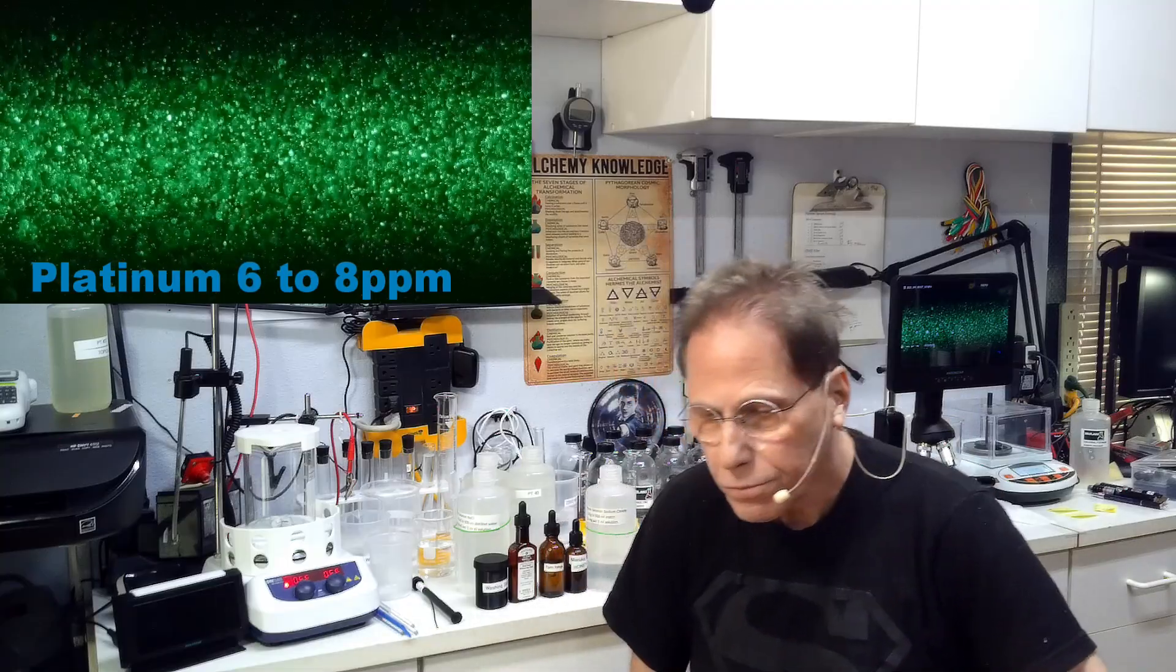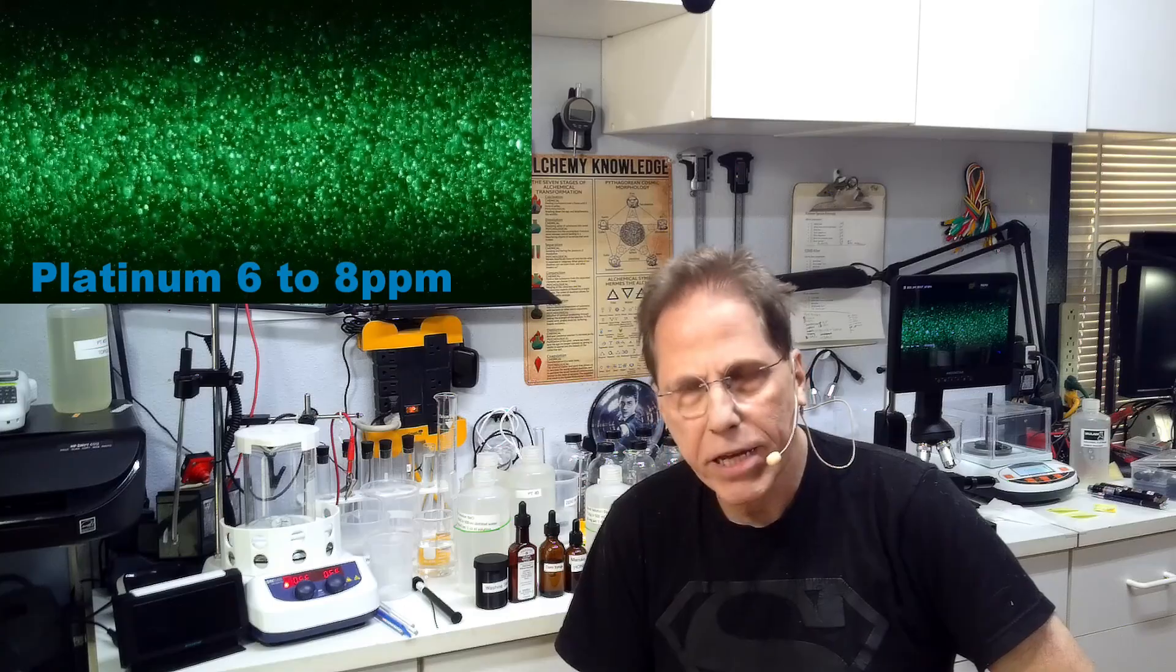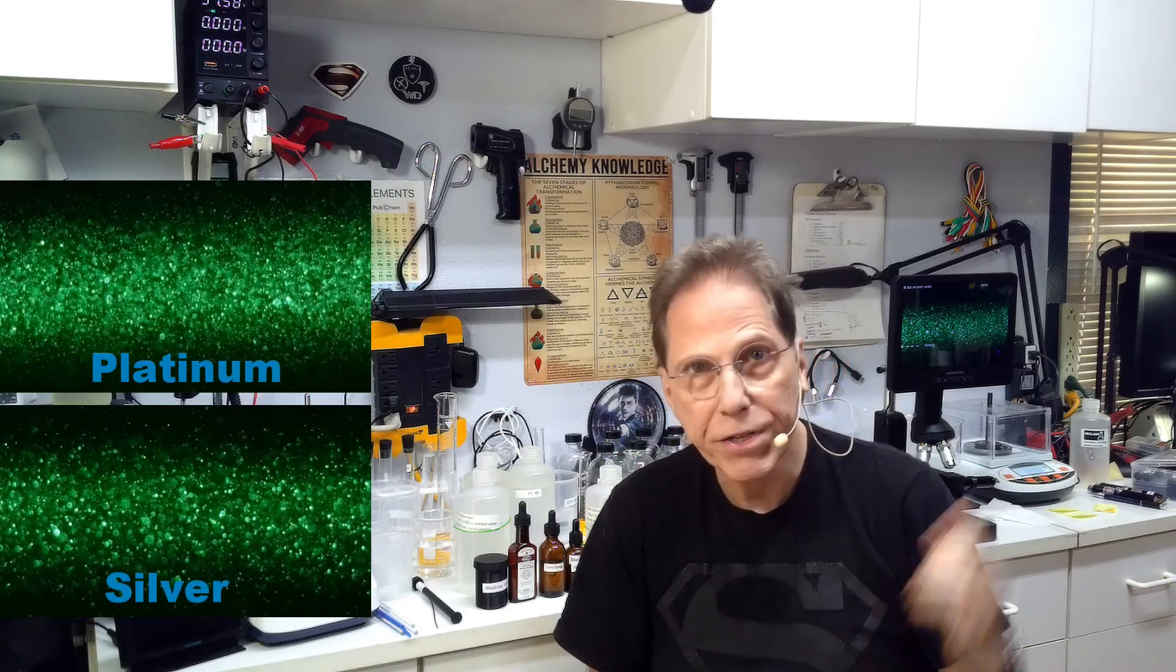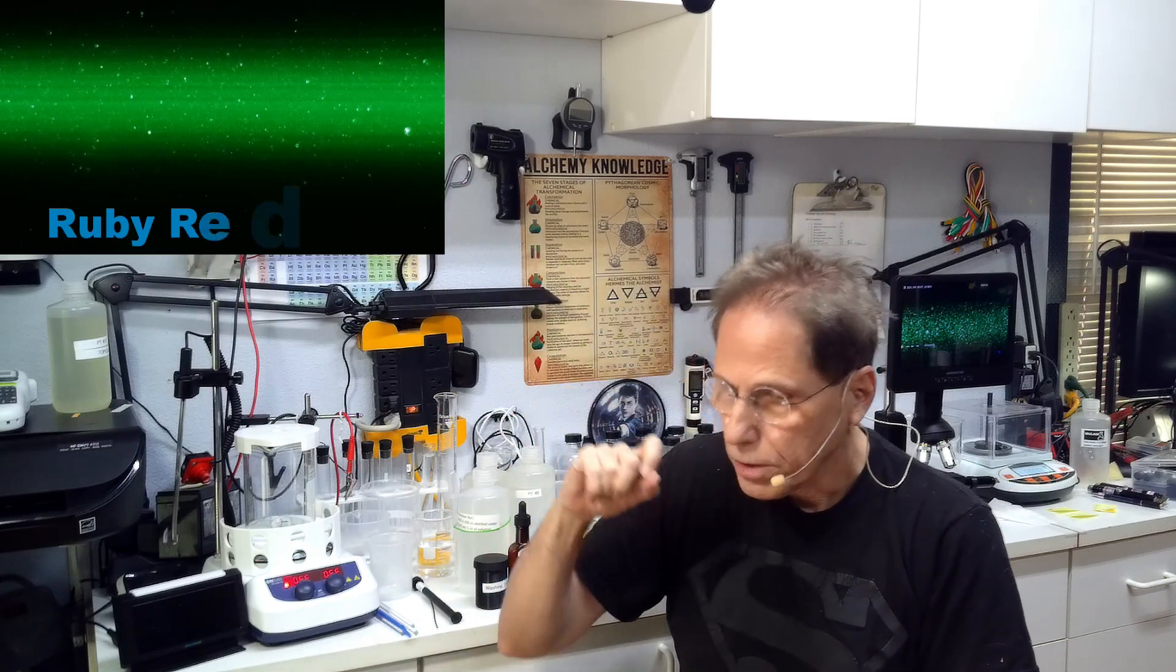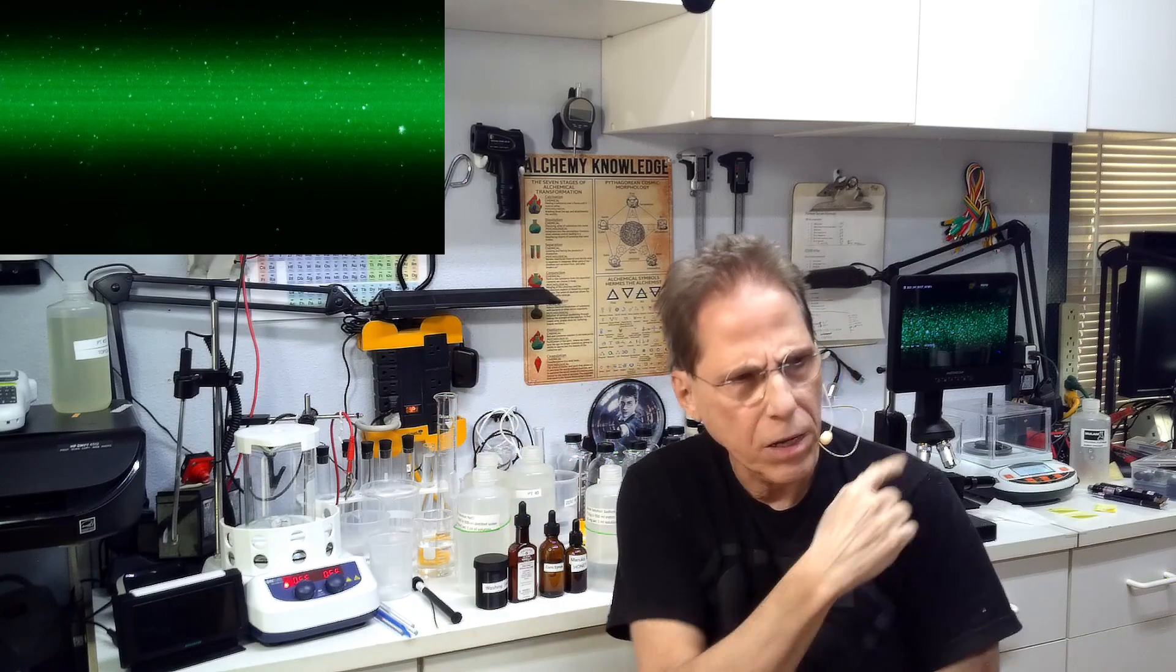This picture here is what we're going for. This is probably a 6 to 8 parts per million platinum solution. Platinum is really dense, and the best I can theorize, I mean if I was going to say looking at this solution, it looks like a 20 parts per million solution of any other kind of colloidal. The platinum particle size is much smaller than the particle size of other colloidals like silver. I put it at like a quarter of the size particle size of silver. So it's very small and dense, takes up a lot of room. And gold I think has a very small particle size too. If you look at gold in the video microscope, it looks like this.